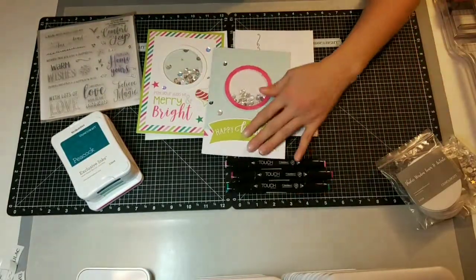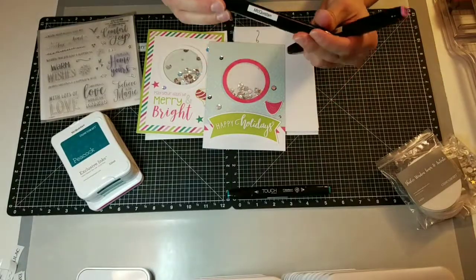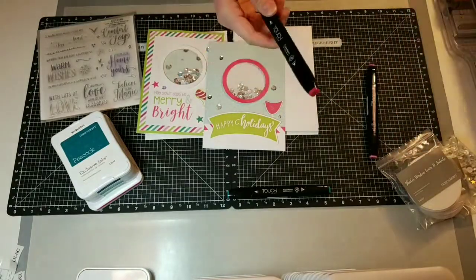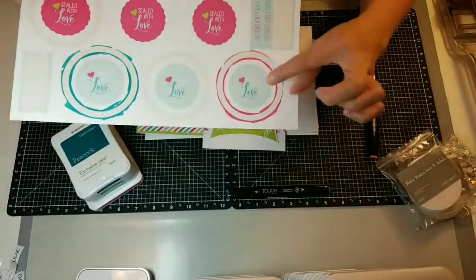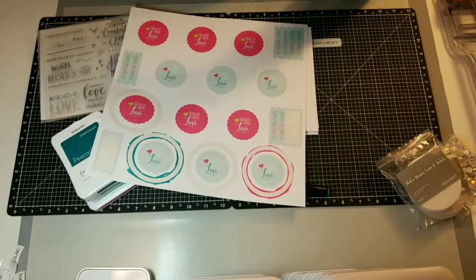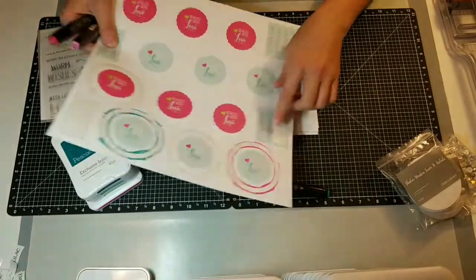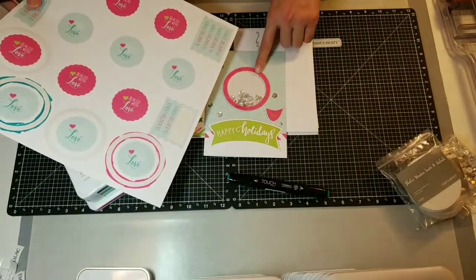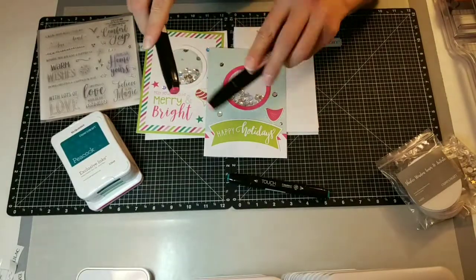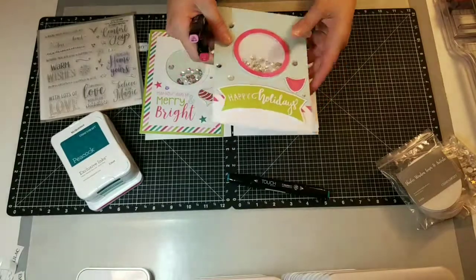I took my Shin Han markers and I first colored the circle with cherry pink on this one. And then I went over it with a lighter purple, and this is tender pink, to give it just a little bit more of that raspberry color. And it turned out really well. I didn't have to use the blending pen or anything. I just did dark first and then light over top. And that's how I got that easy color. Okay.